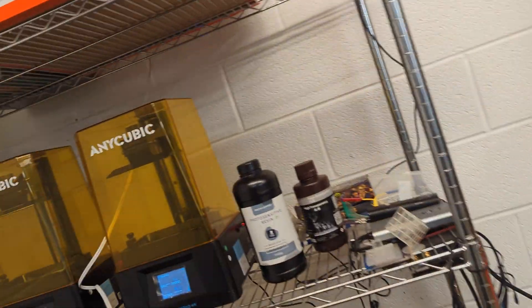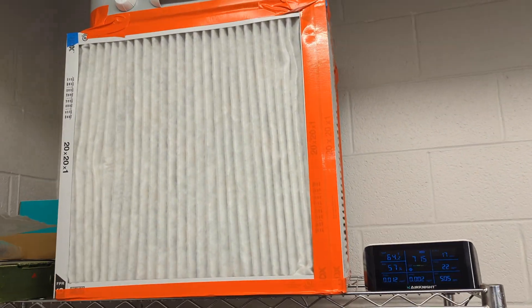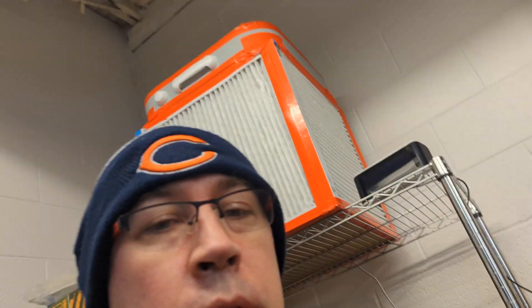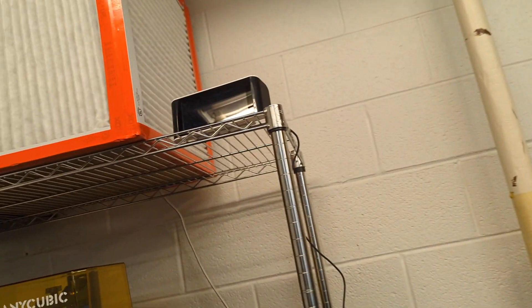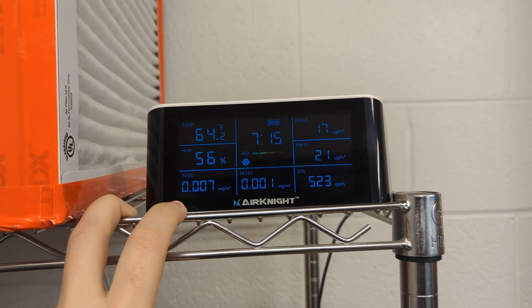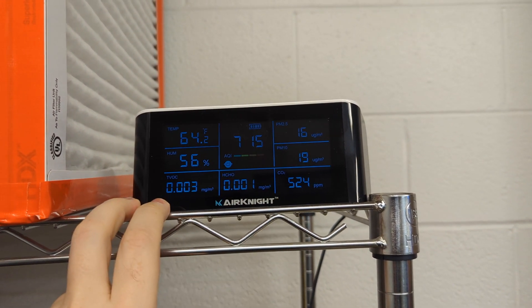Our little monitor is not reading very much air pollution in here. I'm setting this up early morning before I go to work — we're going to plug it in and run it. You can definitely smell the SLA fumes and a bit of the nice charring scent from the lasers. We'll fire it up and see how it goes. Moment of truth. Running it on low speed; we're going to let it run all day and come back afterwards to see if there's any subjective difference. VOCs have already dropped, particulates are a little higher, but not seeing any major problems. We'll come back and see how it is.